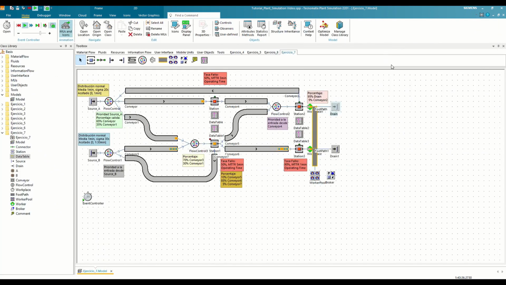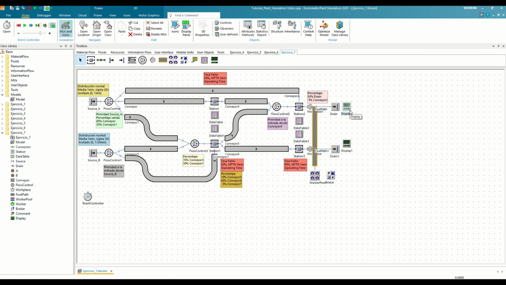Starting from here, let's see what ways to get results plant simulation offers us. The first object we will see is the display, which allows viewing these automatic statistics in real time from the frame itself. We will find it, as in the previous case, in the User Interface tab. Let's instantiate one for each drain to visualize how the parts per hour evolve during the simulation.